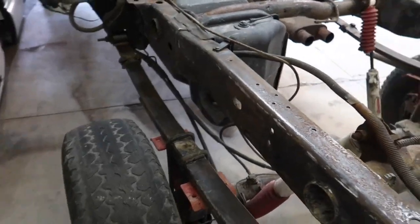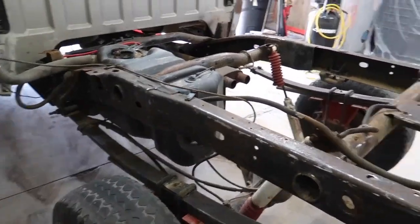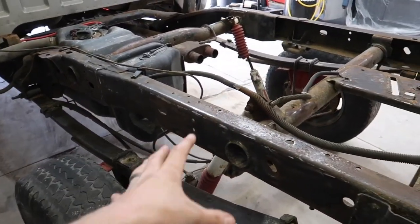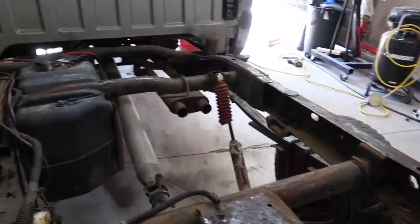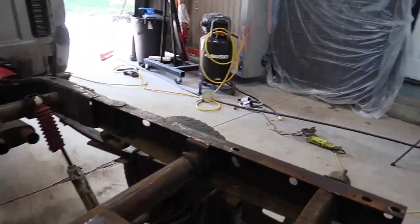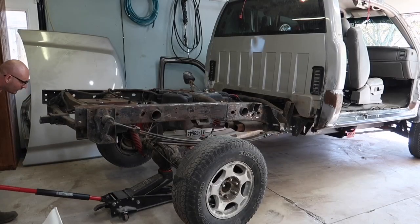But we are going to jack up the rear end here, and we are going to pop off these rear tires. I'm probably not going to be able to shoot this side of the frame because it's really close. So we'll jack it up, we'll take off the tires, and we'll be able to shoot all of this, and then we'll be able to shoot the passenger side frame as well. Let's get this thing jacked up right now. And then we'll start opening up the paint, and then we'll mix it up, and then we'll get to spraying.